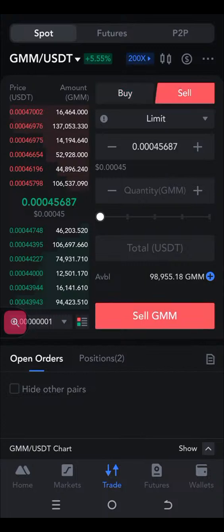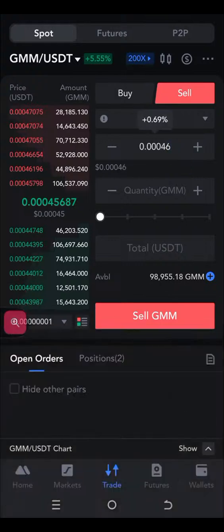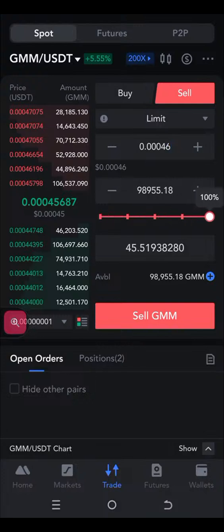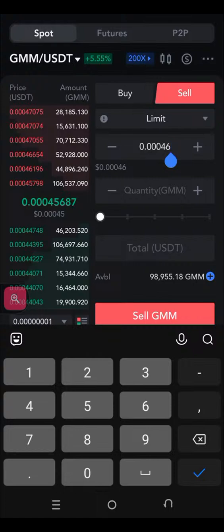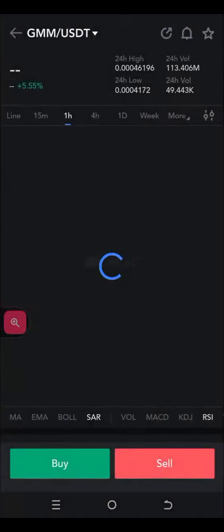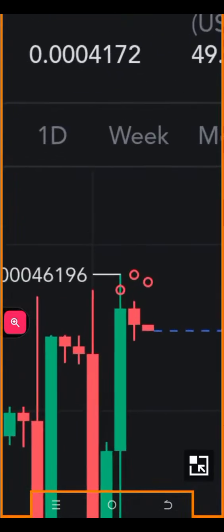So if I put this back on 464, then I would know whether I'm going to make any money with it. 46. Let me see. Let's put 46 here. Well, 51 cents. I wouldn't mind just getting out of it. 462. Let me even see where it went to. The maximum it went to. I think it went to... let's see where it went to. Then I'll put that there.